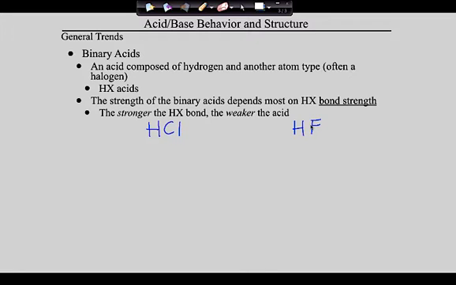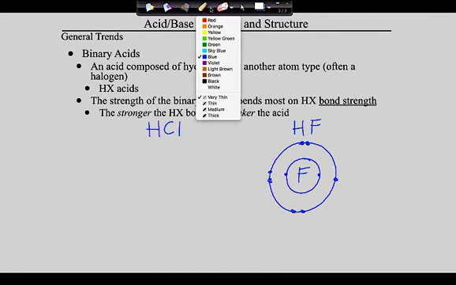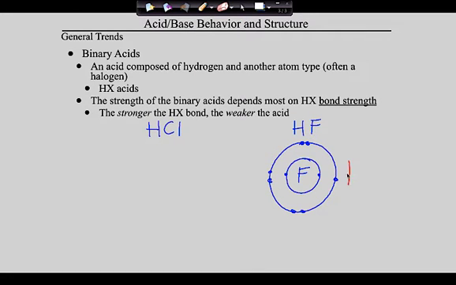So guys, if we were to draw a complete, if you will, Lewis dot structure, if we take a look at HF, it would look like this. So we've got fluorine, and we've got the first energy level with 2 electrons, and then we've got the second energy level with 1, 2, 3, 4, 5, 6, 7, and then along comes our hydrogen, and that would be our Lewis dot structure for HF. See what I did? Am I okay?